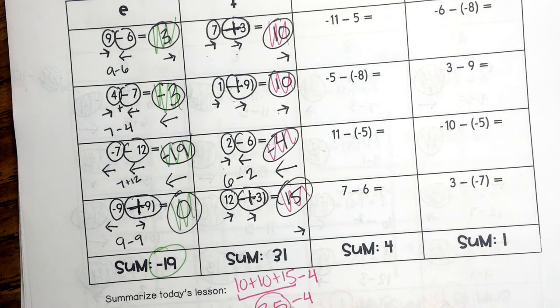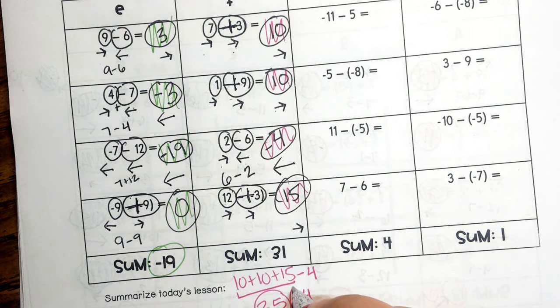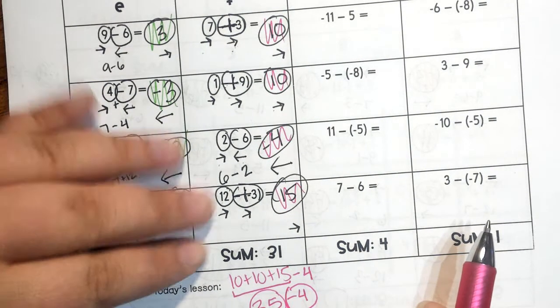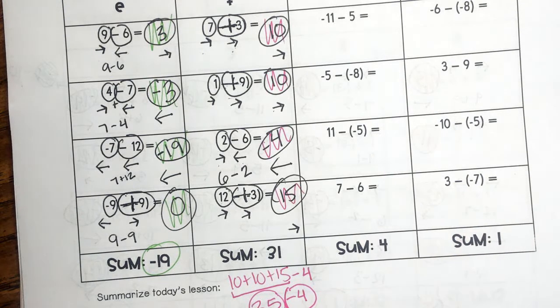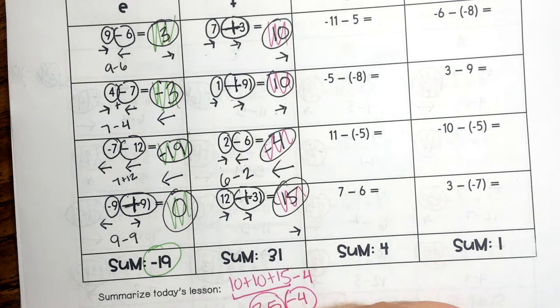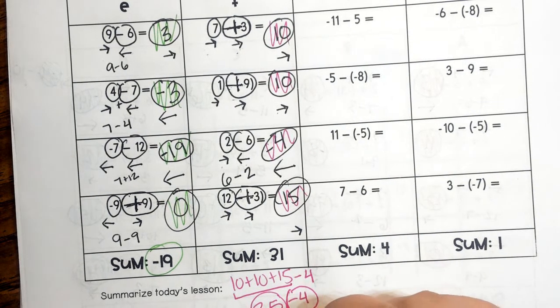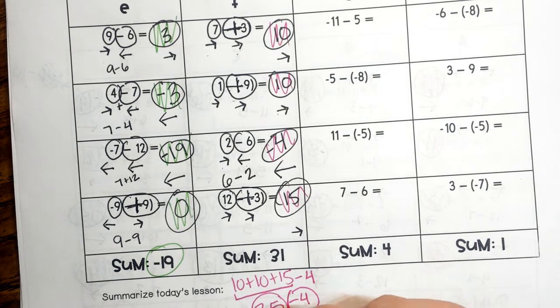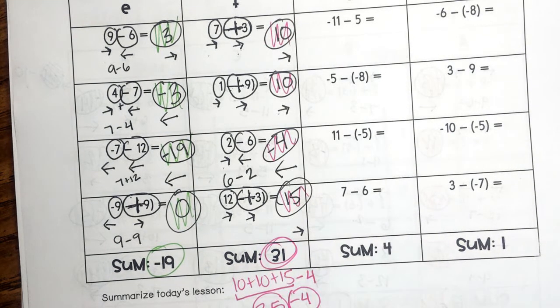So if it said 35 minus 4, if I'm using the same process that I've shown you with the previous 8 examples, it'll look like this, with 35 being circled and negative 4 being circled. 35 goes to the right, negative 4 goes to the left, so then you're finding the difference, or 35 minus 4, which is 31. And that's correct.